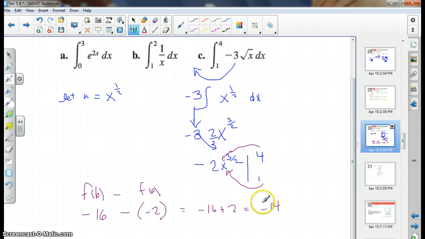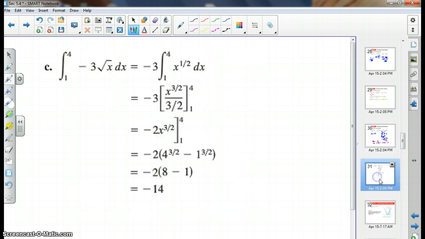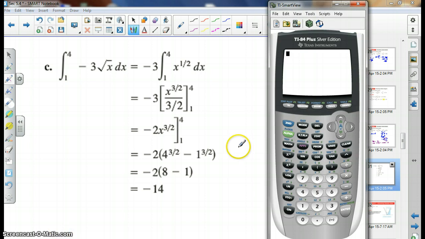And the negative simply just means, it's not that it's negative area, it just means that the area is below the x-axis. I could draw a quick little picture of that, or actually if you were to graph this thing, you could see that the area does fall below. This might be a good example where I could actually show you how to check your solutions on a graphing calculator. Again, I want to see your work, but I don't mind if you check your work.